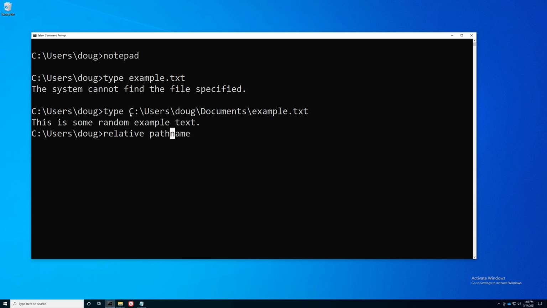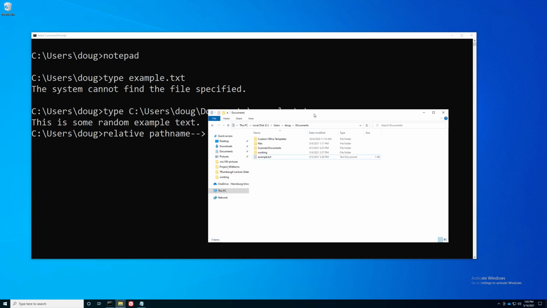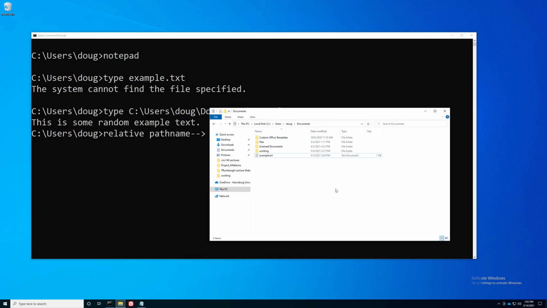Relative path names work a little bit differently in that they take this starting point and they shift it. So rather than going all the way back to the root drive and giving me step-by-step instructions, for a relative path name, we go all the way back to something called the working directory and give step-by-step instructions from there. So what is a working directory? Well, the working directory is actually a special property that all programs running on your computer have. It's easiest to see, again, in File Explorer. So File Explorer has a working directory, and File Explorer displays the working directory right here in the address bar.